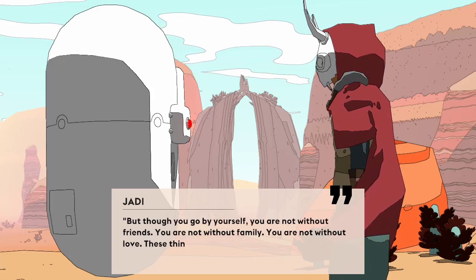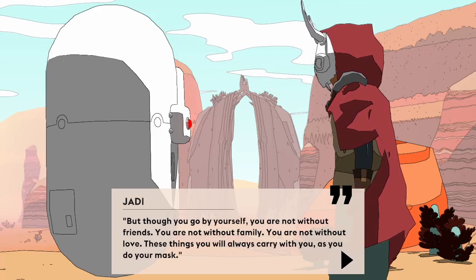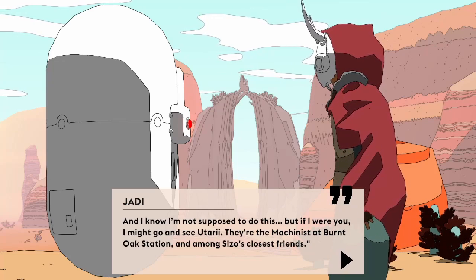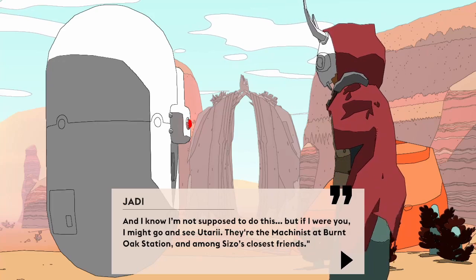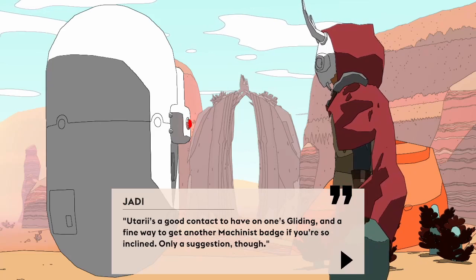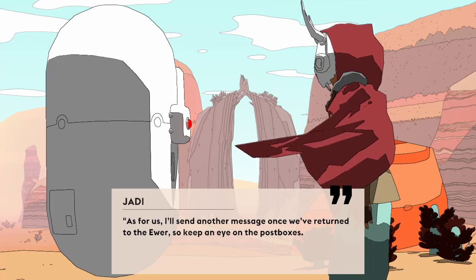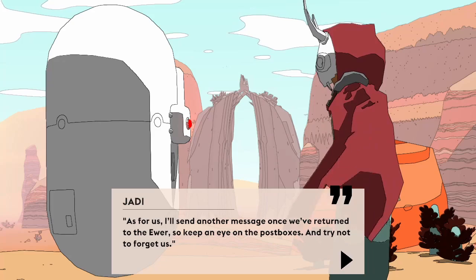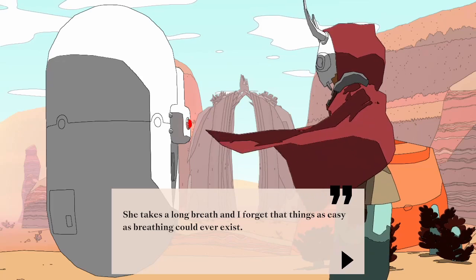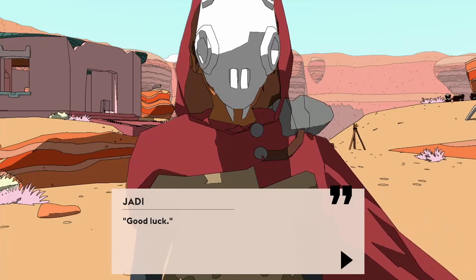But though you go by yourself, you are not without friends. You are not without family. You are not without love. These things you will carry with you as you do your mask. And I know I'm not supposed to do this, but if I were you, I might go and see Utari. They're the machinist at Burnt Oak Station, and among Saizo's closest friends. Utari is a good contact to have on one's gliding, and a fine way to get another machinist badge, if you're so inclined. Only a suggestion, though. As for us, I'll send another message once we've returned to the ewer, so keep an eye on the postboxes, and try not to forget us. She takes a long breath, and I forget that things as easy as breathing could ever exist. The world is waiting, Sable. Good luck.